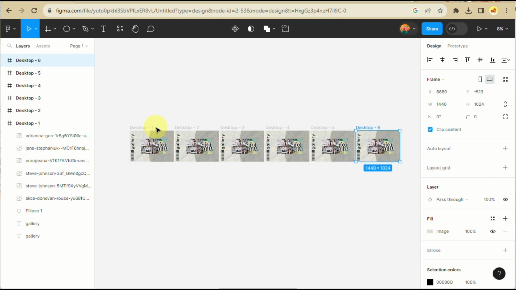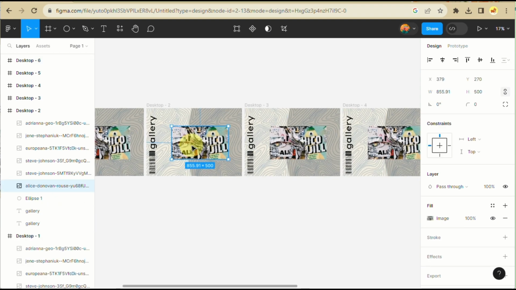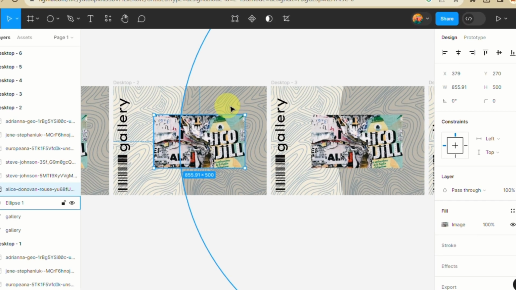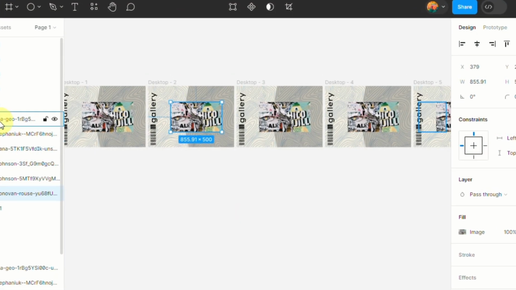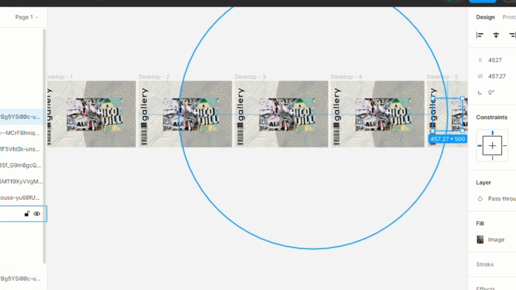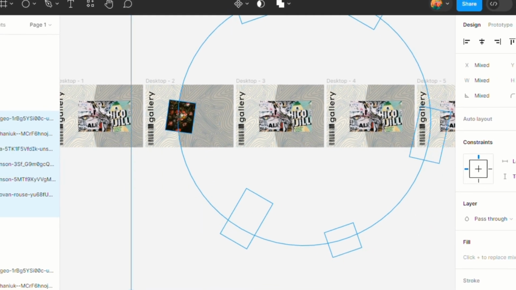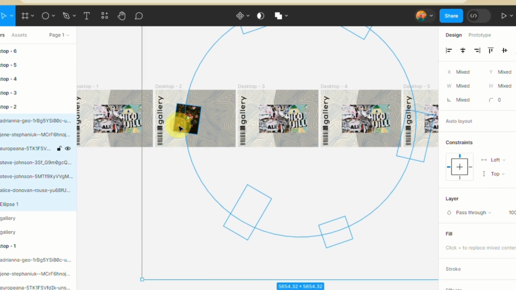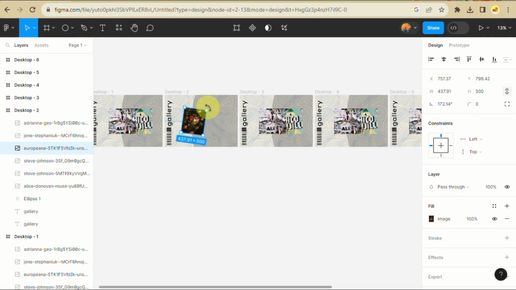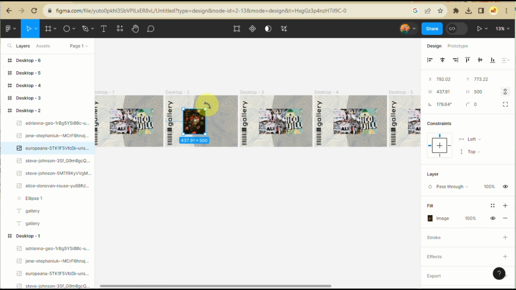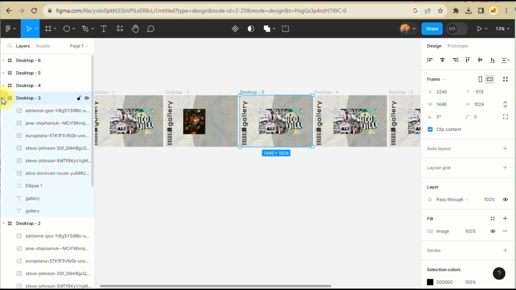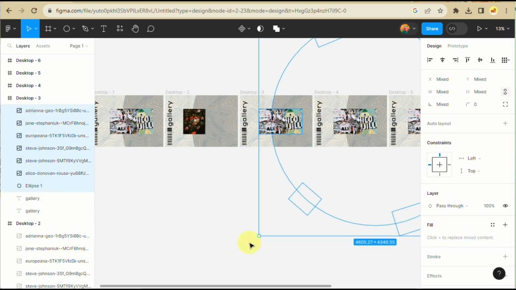You will see what we'll do here is that we will copy the frame. You just simply click on the frame, that's the desktop one, and then just simply Control D, that's to duplicate the frame that we have used. So what we will do here next is that we will rotate the circle that we have so that each frame that we've duplicated will show a different image.